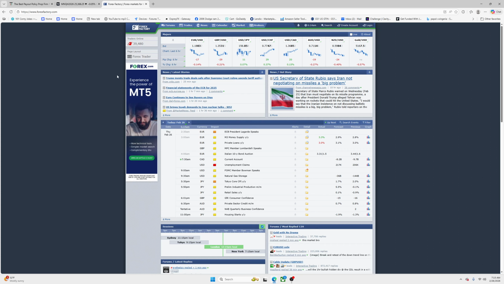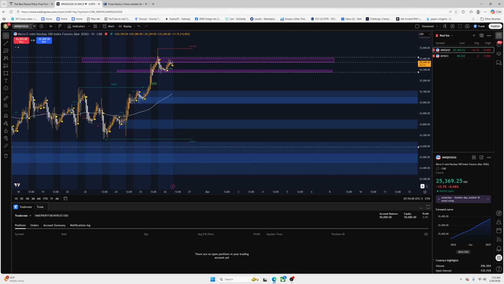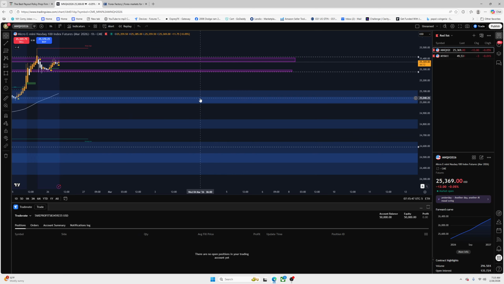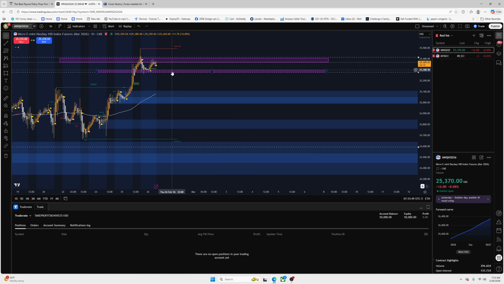Anyways, so that's all we got. This is the news today. Everybody take heed, everybody pay attention so you don't get baked in the market. Also, if you want evals, pay attention to your rules. Don't get your account collapsed for dumb mistakes. This is our chart. This is what we're looking for.